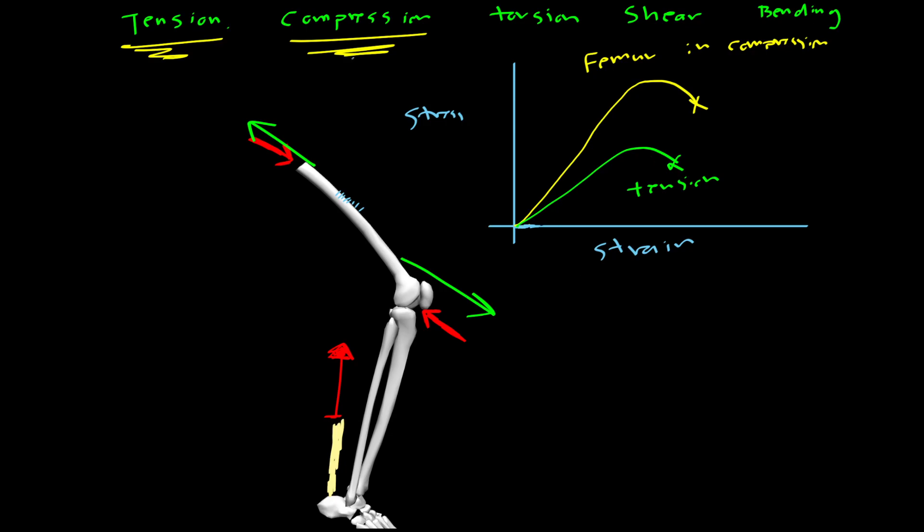So that's interesting, and I want to use that to motivate talking about these five different kinds of mechanical loading that I have listed up here. The first two, tension and compression, I think you're pretty familiar with. Tension being pulling on something. I'm going to illustrate these with a rectangular box. So when we are putting tensile stress or tension into something, it's like we're pulling on it like this, and it's going to stretch out.